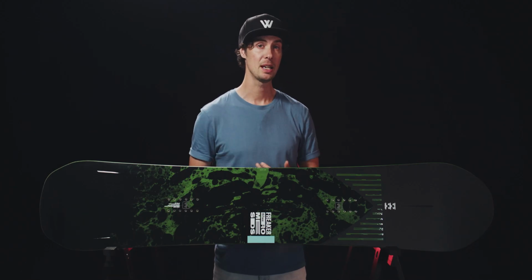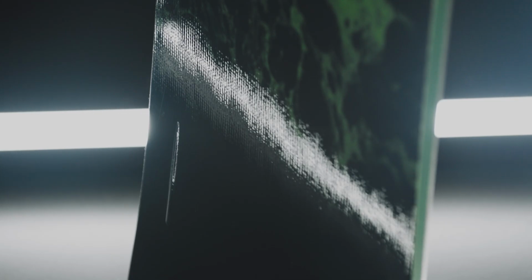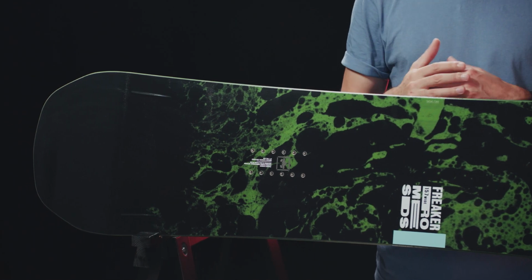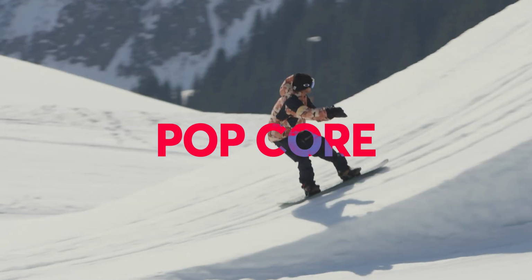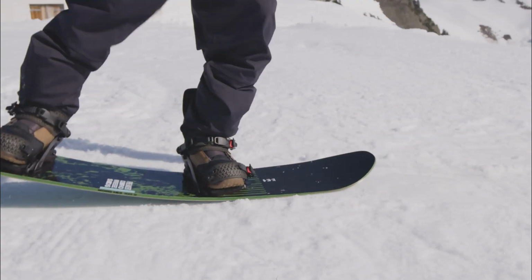The flex of the board is just a little more directional in its construction though. So you've got a combination of triax and biax fiberglass layers sandwiched between a poplar and a paulownia wood core. So this strikes the sweet spot between a board that's easier to twist and bend, but it stays responsive and stable at higher speeds. And that's part of the reason that the Freaker has a flex rating of 7 out of 10.